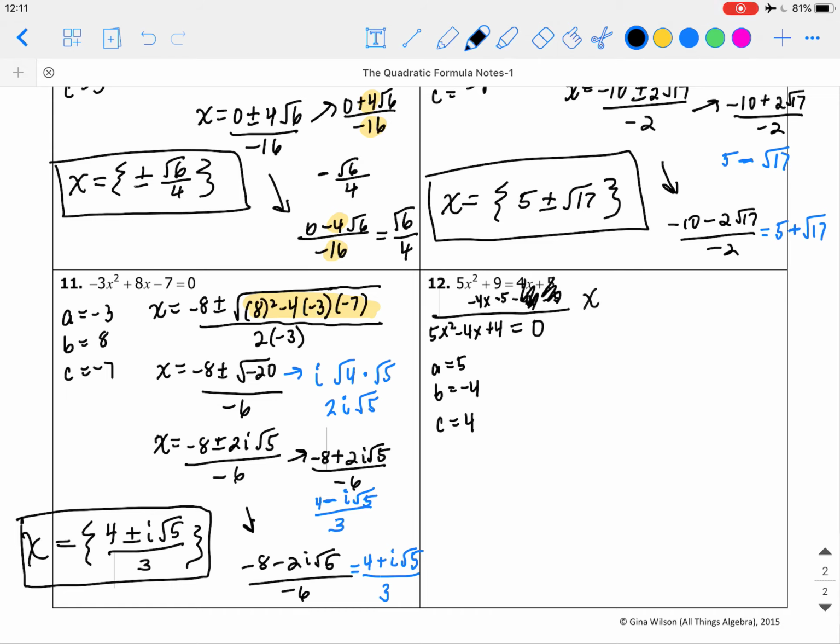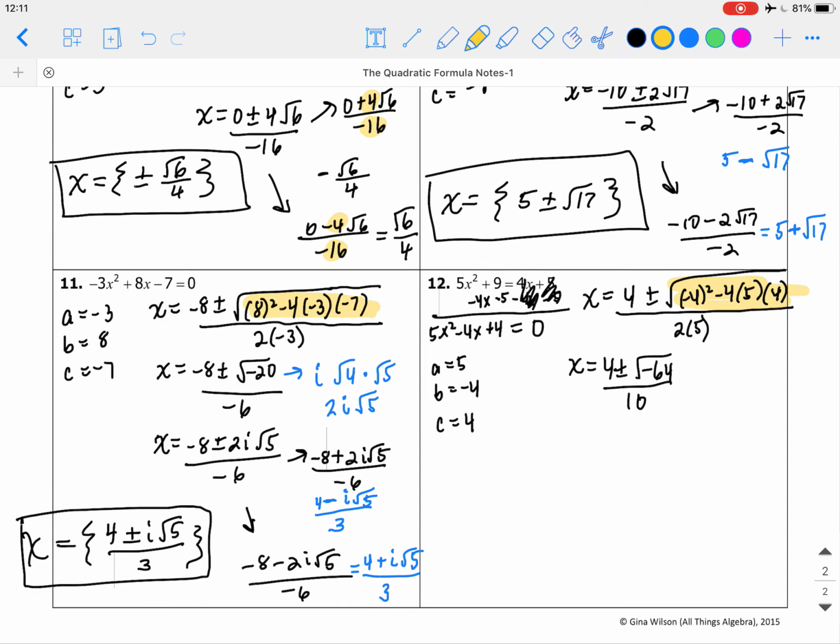So let's write out our equation. x is equal to the opposite of b, plus or minus the square root of b squared minus 4ac, all over 2a, which is 10. Okay, so let's look at what's underneath our radical. Let's simplify. So I got x is equal to 4 plus or minus, let's see, negative 4 squared minus 4 times 5 times 4, that's going to give me negative 64. And this will be all over 10 since 2 times 5 gives me 10.